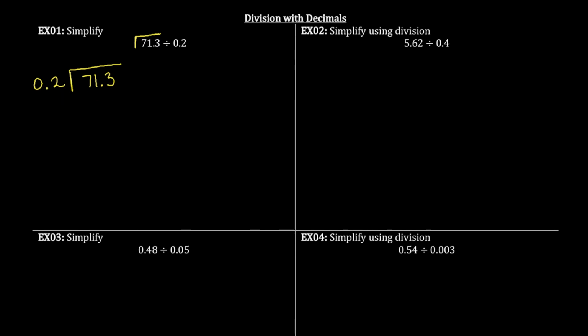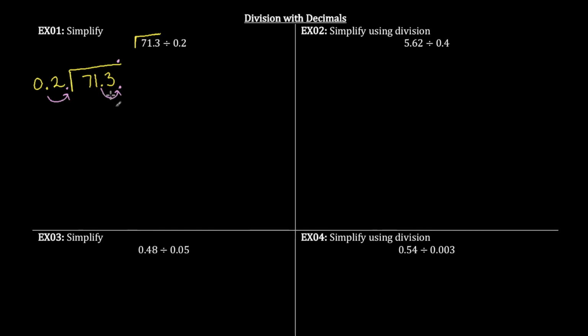I'm going to actually do that in a different color. Let's bring it to the right 1 space. So I'm basically just trying to turn this 2 tenths into just 2 wholes. So I move it, but I can't just do that and expect everything to be okay. I have to do it right here also. So my decimal is actually right here. And then we just divide like normal.